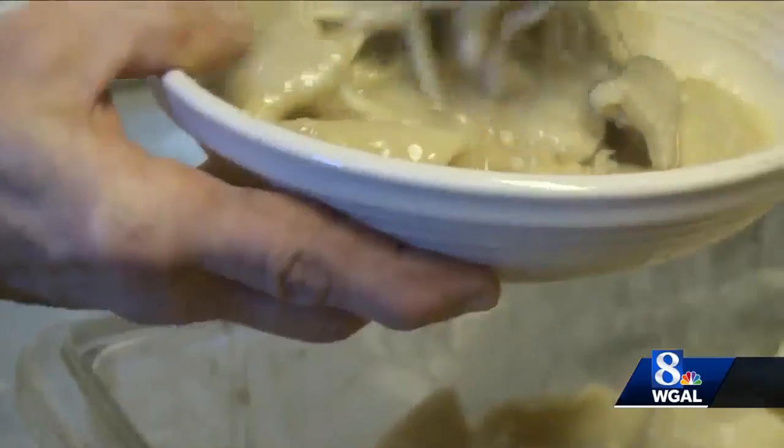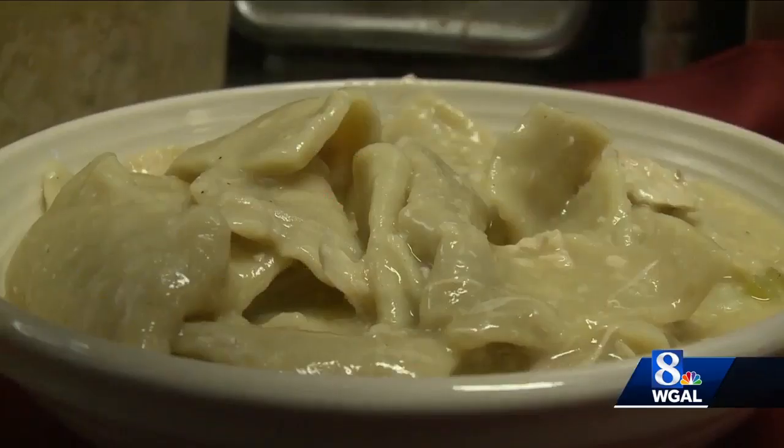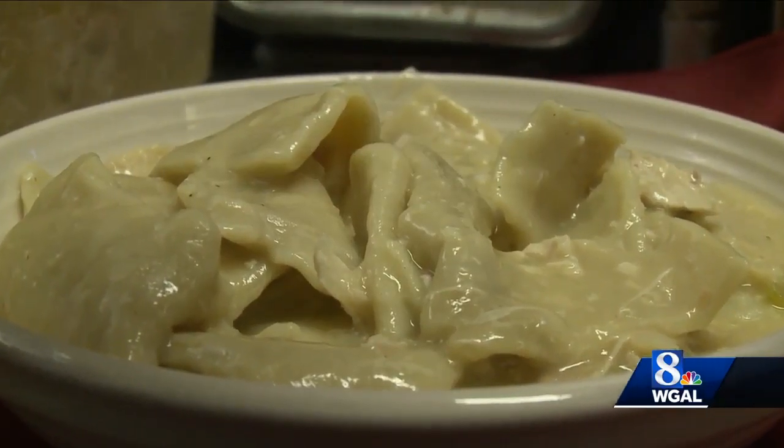This is the finished product — the pot pie. Like my mom used to make it when I was a kid. It's just like mom made it. Mike says he doesn't order it out when he goes out because he makes it all the time. He uses an Amish recipe, so it looks delicious.